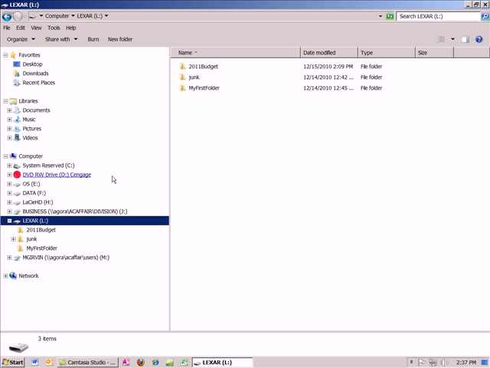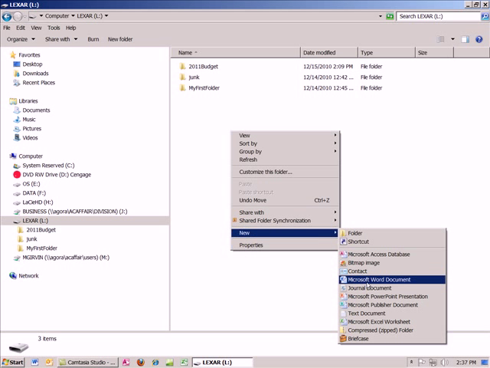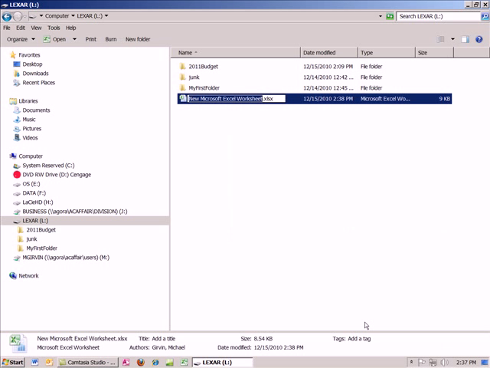Now one other trick here, and I want to look at a selection trick. Go to my Lexar. And now I want to just create some folders or files here. So I'm going to right click in the white area, go to New, and no way, I can point to an Excel file here. And I'm just going to hit Enter because I'm not really doing anything. But notice it's polite. It lets you have the option of naming it. I'm going to hit Enter.